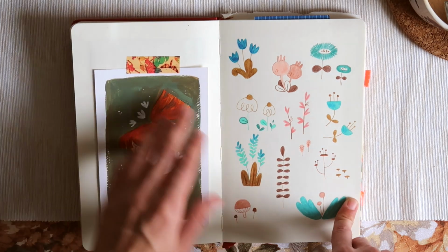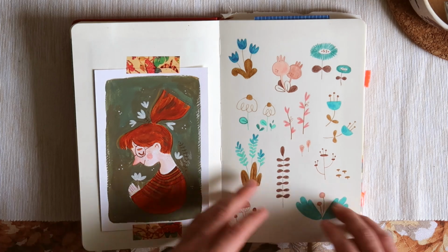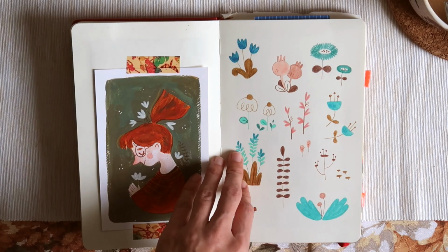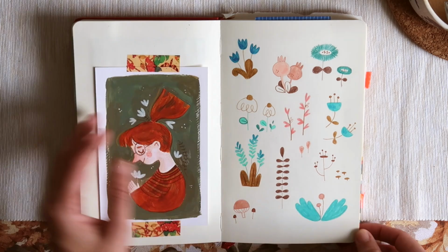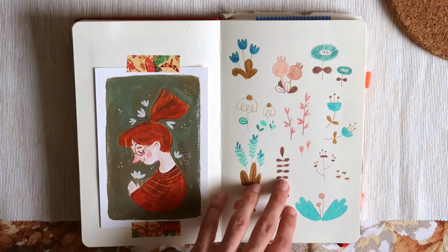sad every time I have to switch to a new sketchbook, because my old ones keep a reference amount of images that I've had cute ideas or something I want to recreate. They have them within these pages, and every time I have to switch to a new sketchbook, I feel kind of bummed out because I don't have these references anymore. So yeah, this is one of those.